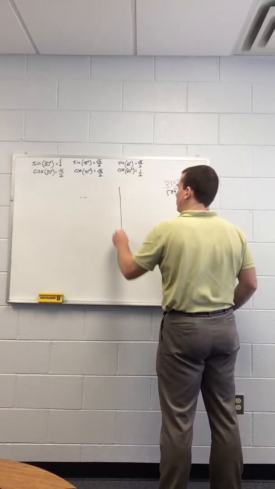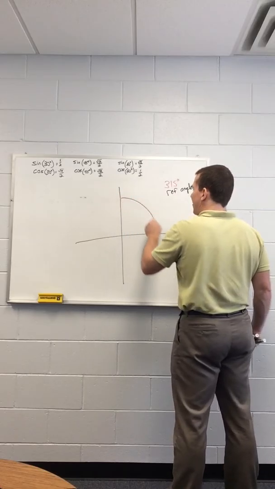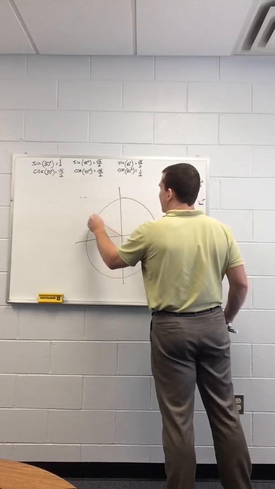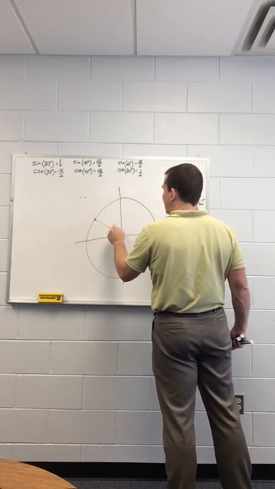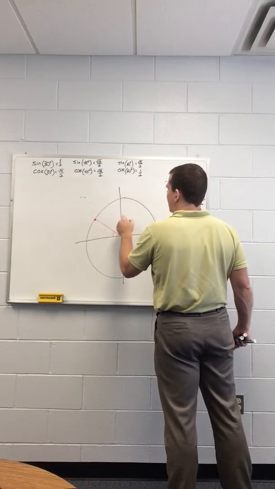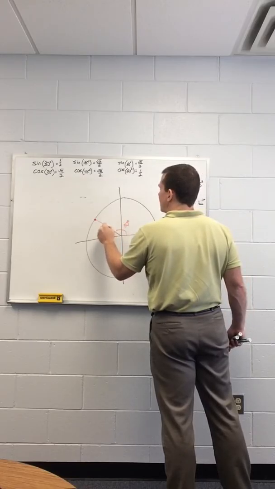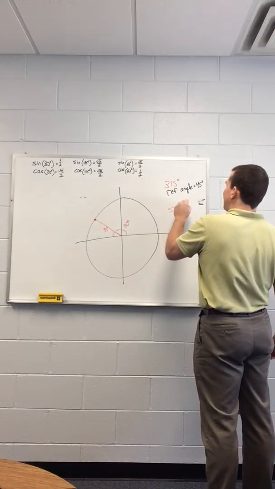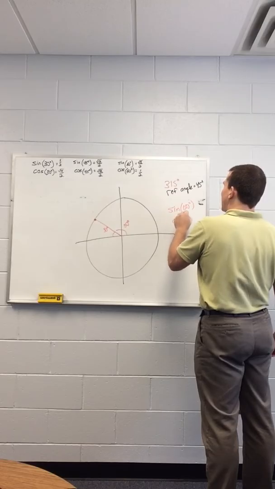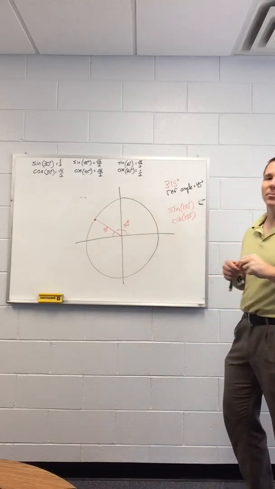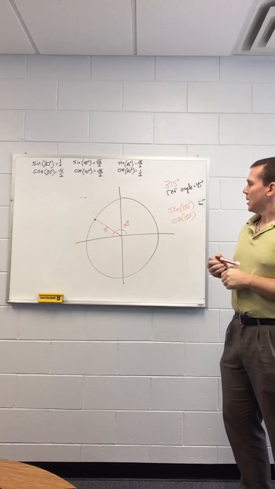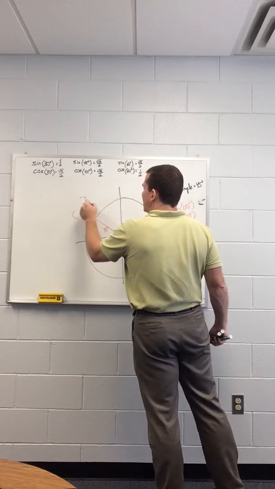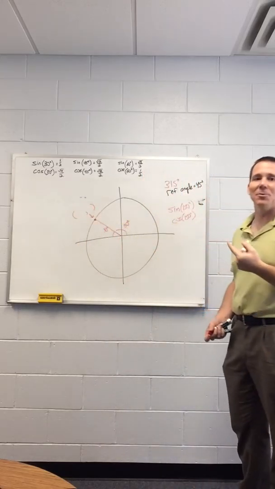Let's see. If I have my unit circle, and suppose we go back to my 150 degree angle, right here. We know that this is 150 degrees, which makes this 30 degrees. What if I want to find sine of 150 degrees and cosine of 150 degrees? Well, we know from what we just did that if I can find the value at that point, the sine will be the y, the cosine will be x.